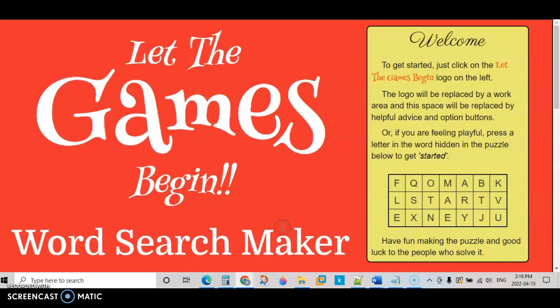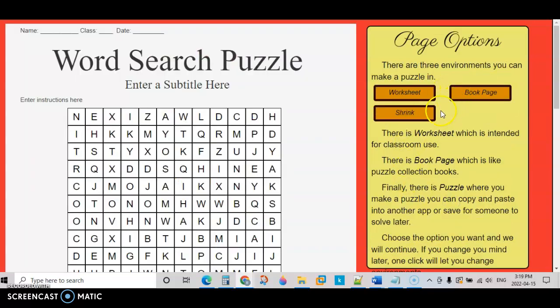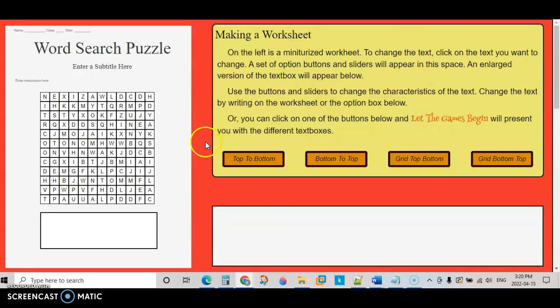So there's two ways that you can do it with our software. We like to have our games done as if you're working on a word processor, but you have a worksheet in front of you, a page in front of you, and you're just typing into that space what you will eventually hand to your students. So you go to Start, and you get a choice of different sizes of worksheets to look at. I prefer to shrink the worksheet down so I can see the whole thing at once.